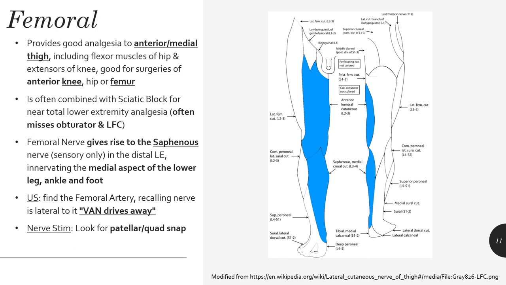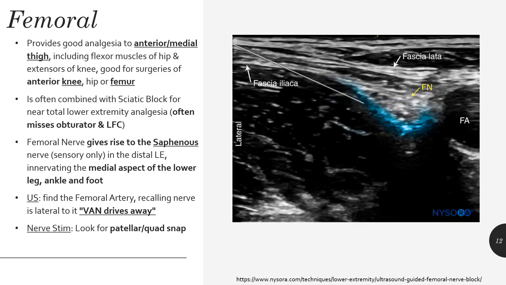For nerve stimulation on a femoral block, you're looking for patellar or quad snap. Here is a NYSORA image of the general ultrasound setup — you can see your femoral artery, with the vein just off screen medially, and then laterally the femoral nerve just below the fascia iliaca. The needle trajectory is shown with local anesthetic spread in blue. We're trying to get circumferential spread in that region. The primary things are to make sure you're below the fascial planes and to check for high pressure with injection, aspirating as you go. With nerve stim, you'd be looking for patellar or quad snap.